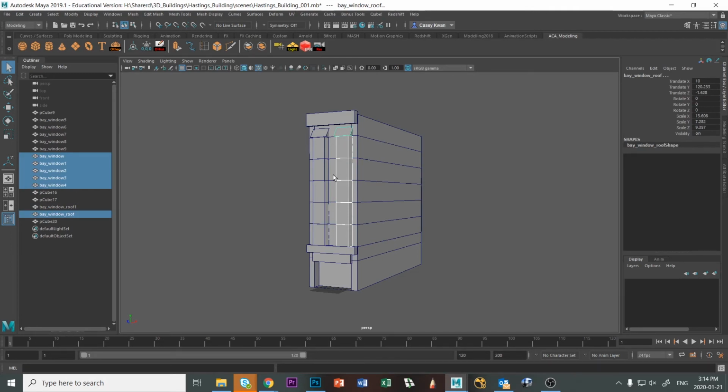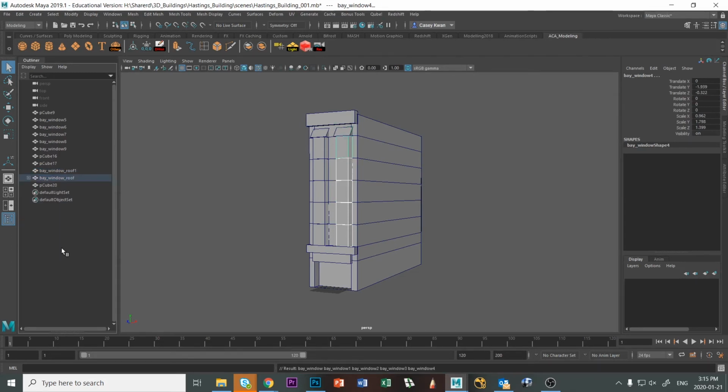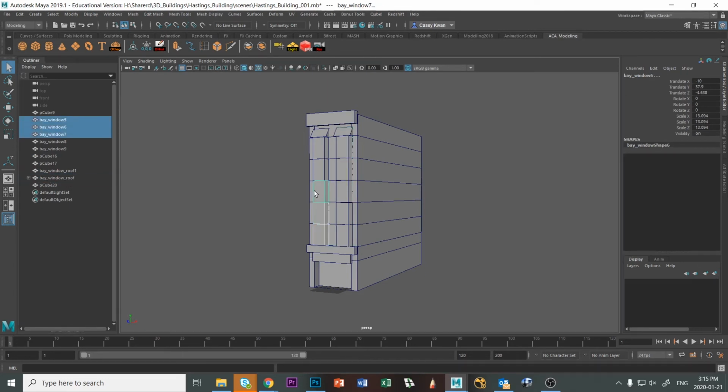So I want all this stuff here to be one object, grouped as one group. So I'm going to hit P. There, it's all parented together. I'm going to do the same for this object. It's going to help me organize all these objects into a hierarchy. All right, so I got that, and I got that.